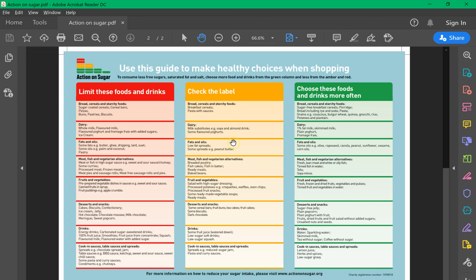And then the yellow here, it's kind of like, proceed with caution. And then green means go. So that's how colors are being used here. And this is something that's actually used with little children as well when they're teaching them how to make healthy choices. So they'll give kids examples of different types of foods and drinks, and then they'll ask them, is it a green food or is it a red food?